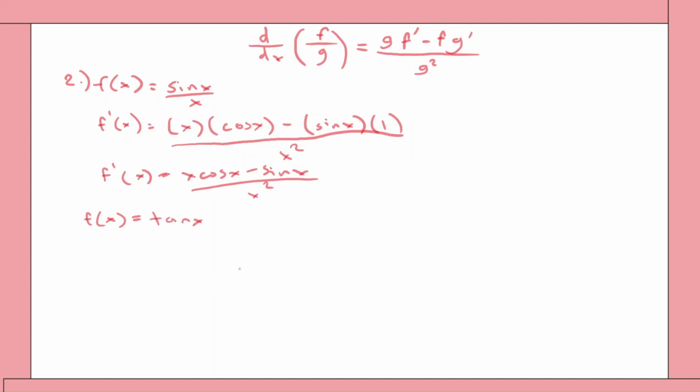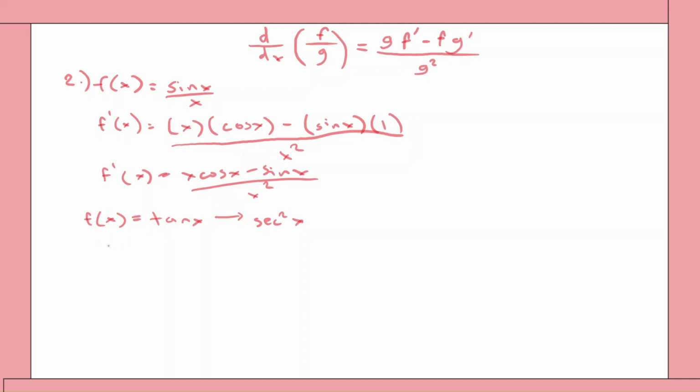So sometimes, if you might have watched my intro video, I go over the basic trig derivatives, what they are, and it's a memorization game essentially, because it's important to understand what they might be, just doing it that way. But it comes from a way, and the way it comes from is this quotient rule. So if you recall, tangent's derivative is just going to be secant squared of x. But let's prove that using the quotient rule.